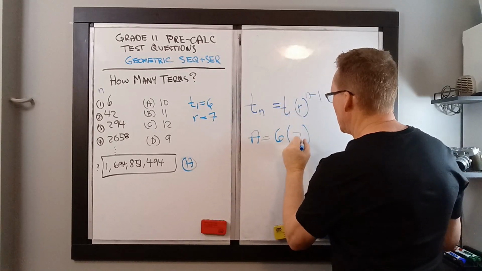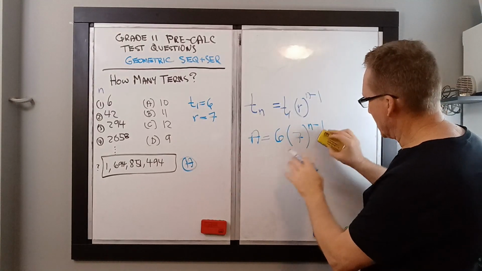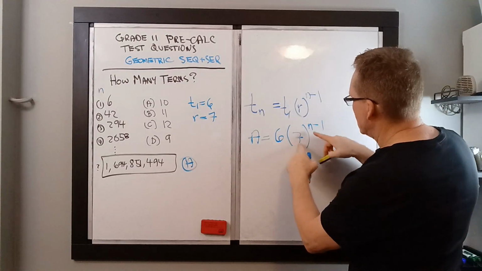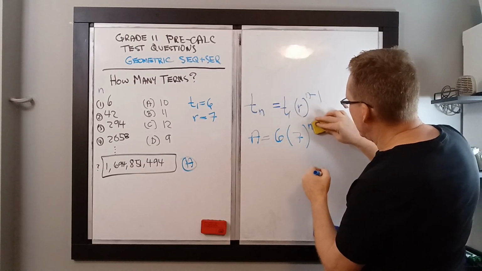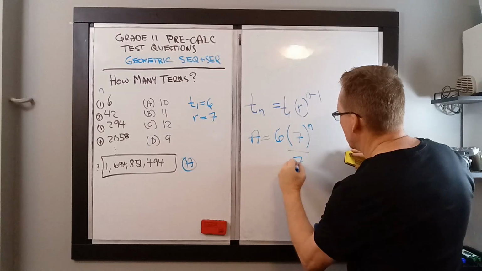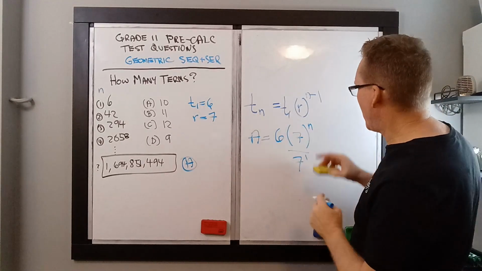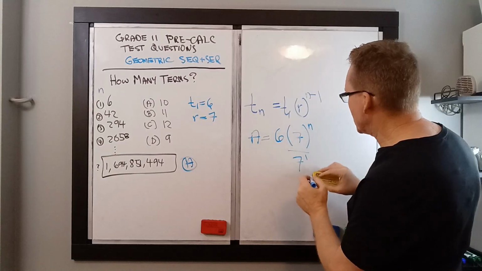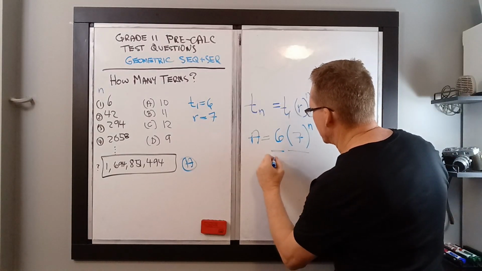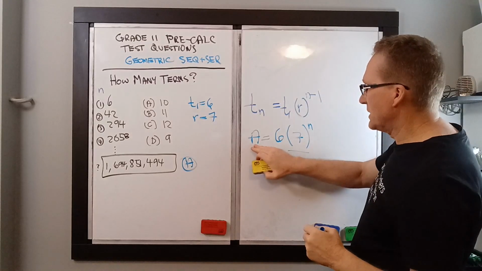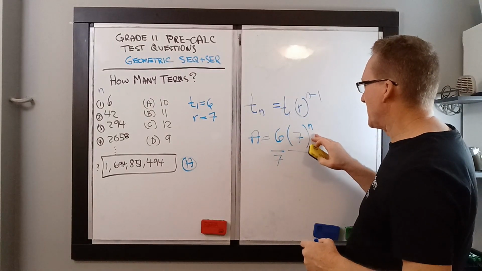So let's plug that in here. 7 to the n minus 1. Now this, of course, can be rewritten if you want to. 7 to the n minus 1 is the same as 7 to the n over 7 to the 1. So we just moved this minus 1 here. That's how you handle powers. You can divide this up this way, and 7 to the 1 is just 7. I'm going to put this underneath the 6 here. So now we have this giant number a is equal to 6 over 7 times 7 to the power n.